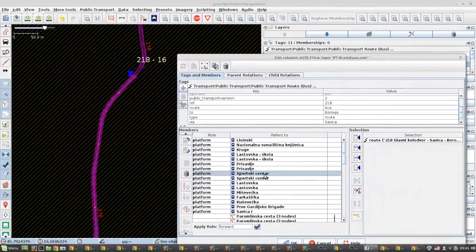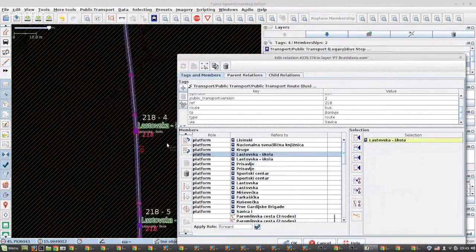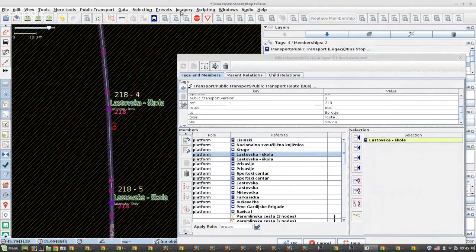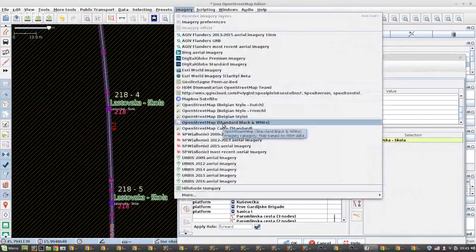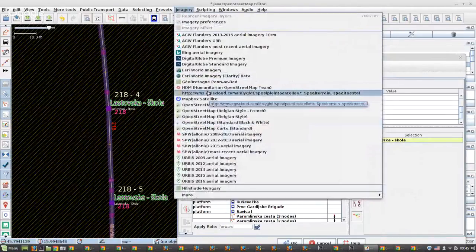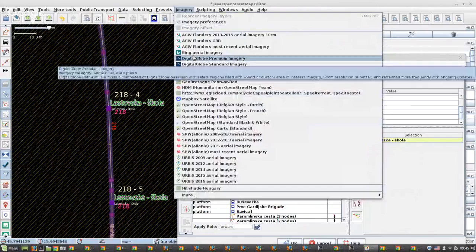Because we still have some stops that are in there twice. The problem with those is that we don't know on which side of the street they are. Maybe imagery can, but I doubt it. Let's see if we can get some help from Bing.